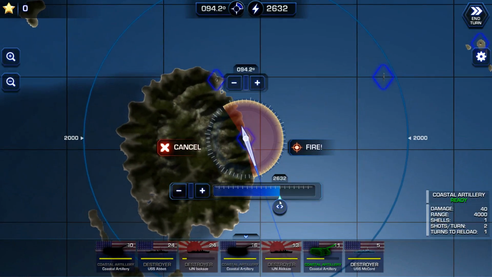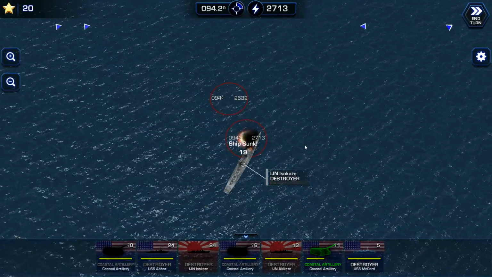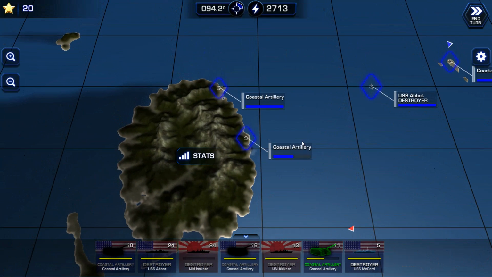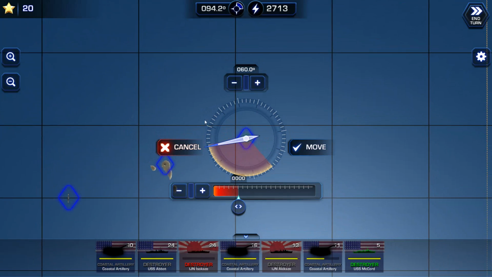Looks like the splash damage hit that ship slightly, so I think I'll bump that up to maybe right around there, 2713. And there we go, we've sunk the first ship inside our campaign here, so that's that. And this will of course bring into the next turn.